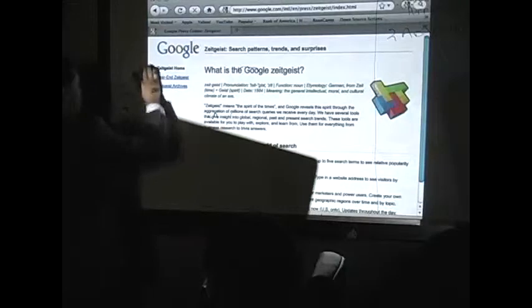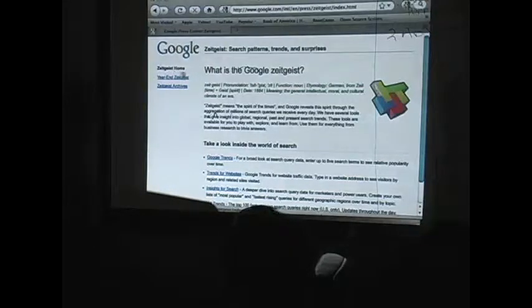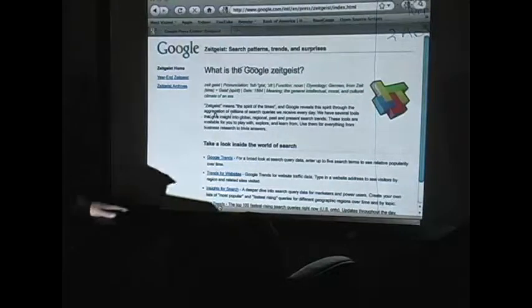This page used to look different, but they updated it. Now, if you look after we move this laptop out of your way, you'll be able to see what I was talking about. Where it says Google Trends, Trends for Website, Hot Trends. You can go to year-end Zeitgeist archives, so you can even look up last year's search terms. I'm sure somebody can make some money doing that sometime. The top 10 fastest rising search queries on Google now. So let's go there and see what they're talking about.